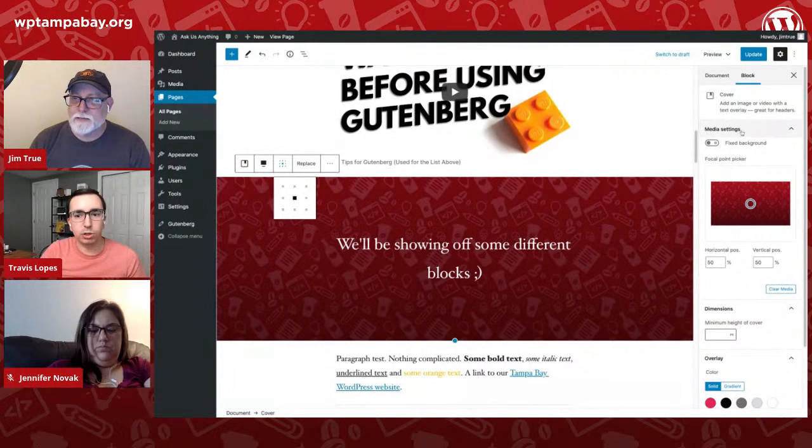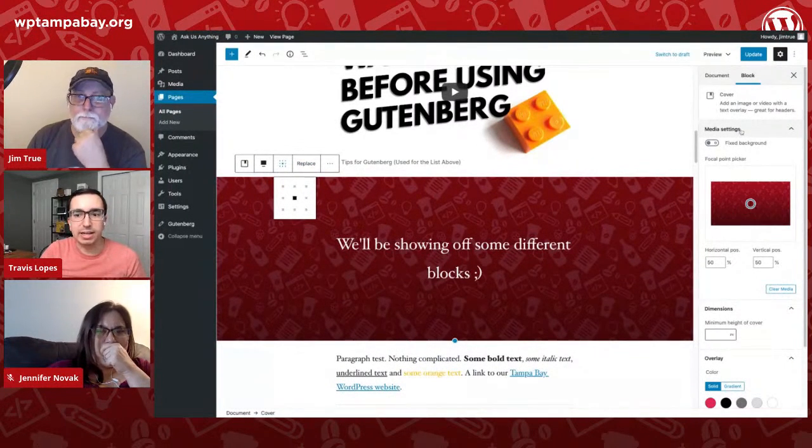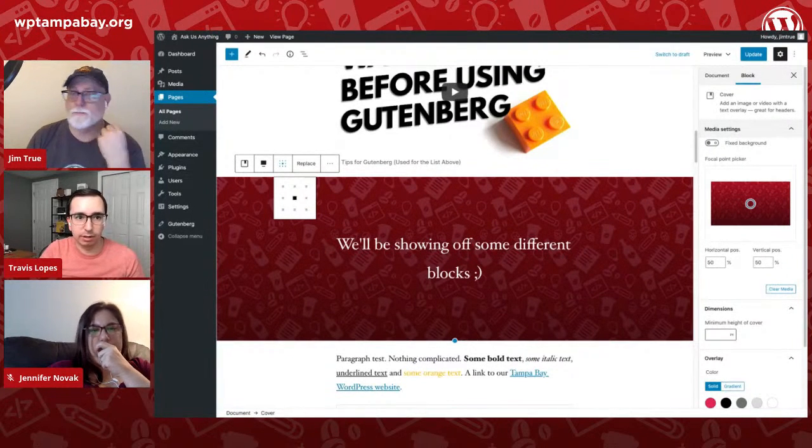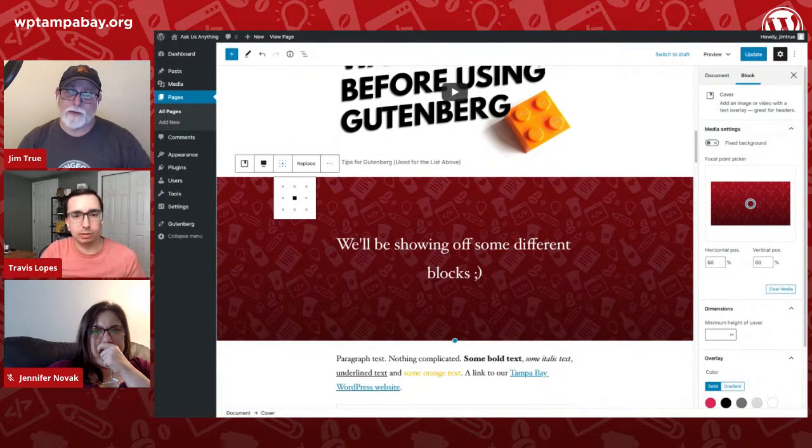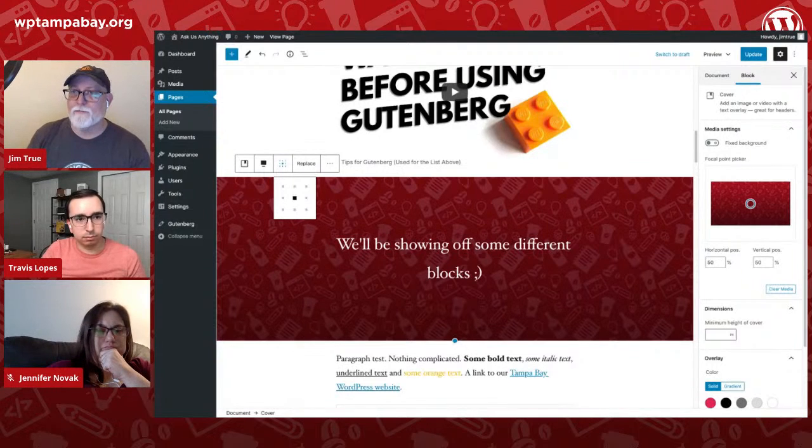There's also a question in the chat. Is any of this different for posts versus pages? No, it's the same editor for both. And this doesn't matter if you're using custom post types either, because if you have custom post types with the REST API enabled on that post type when you register it, the editor will take over the post content portion of your post type, if you have post content enabled for that post type.